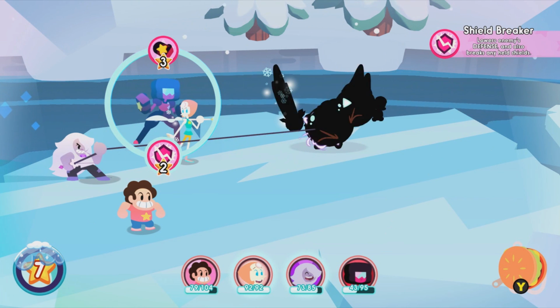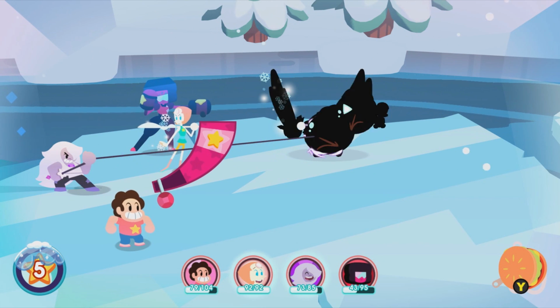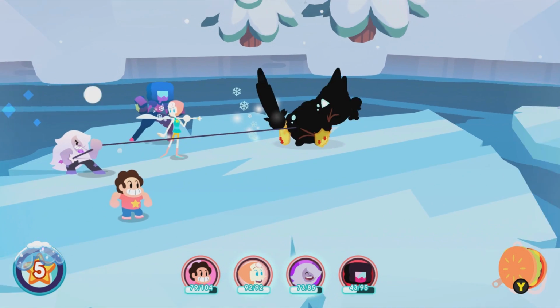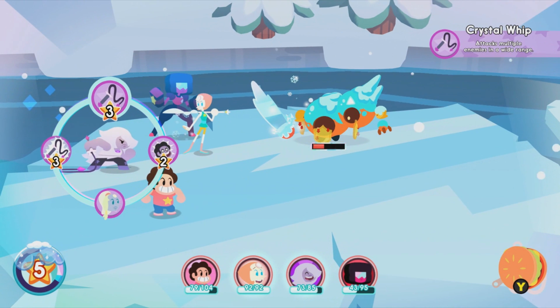So, let's see, if we use that, we're still gonna have five. I'm trying to think of what we could even do. Let's lower its defense. It's not gonna do damage, but that's fine. It didn't do damage, so it's still electrocuted. Oh, I didn't think of that. All right, electrocution does wear off after a little bit.